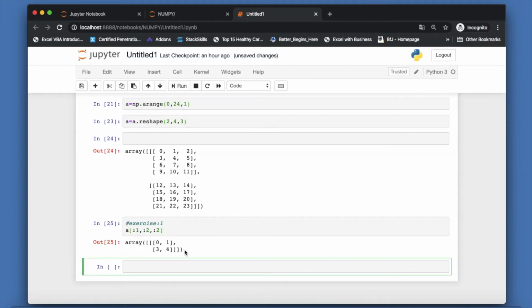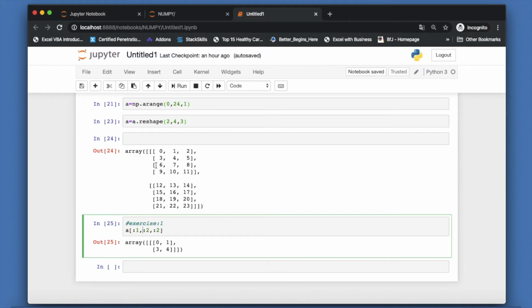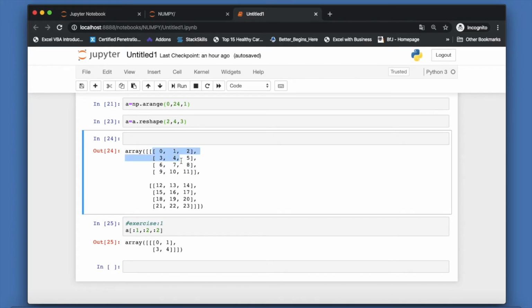So that's it, we got this one. So how did we get this one? I'll explain. This means this array, the first one. We'll start from 0 and go until the second index. So this is the 0th index, this is the first index, this is the second index, but the last one will be inclusive, so we'll only get this one.